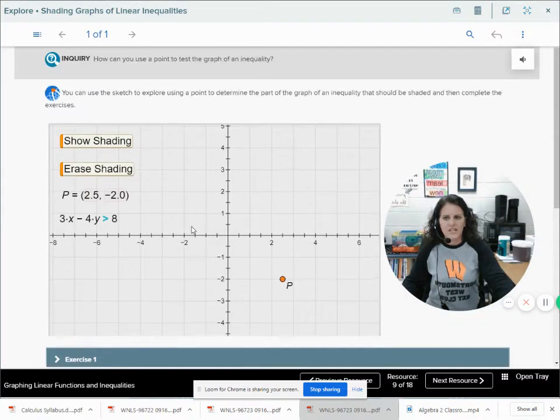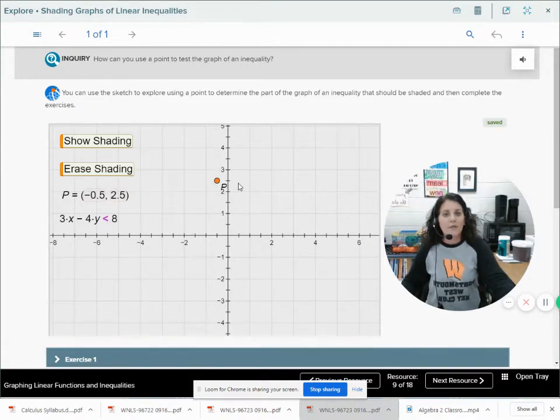So the point of this exercise here is to show you that not every point on the graph is going to make the inequality true. If I get down here, I have to change the direction of the inequality symbol because if I kept it less than, it would no longer be a true statement. Let's look at the numbers, plugging it in. 3 times 3 is 9. 9 take away 8 is 1. What am I looking at? Oh, 9 plus 8 because it's a negative times a negative. So 9 plus 8 is 17. And of course, 17 is greater than 8. So that symbol had to change. We couldn't keep it the same or it would no longer be a true statement.